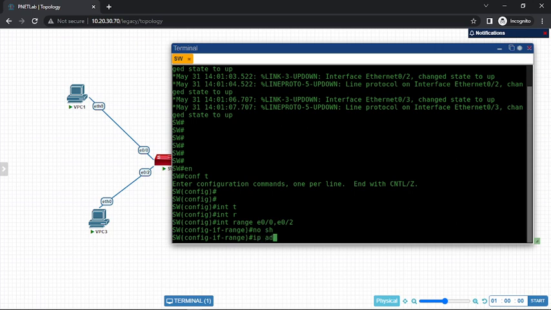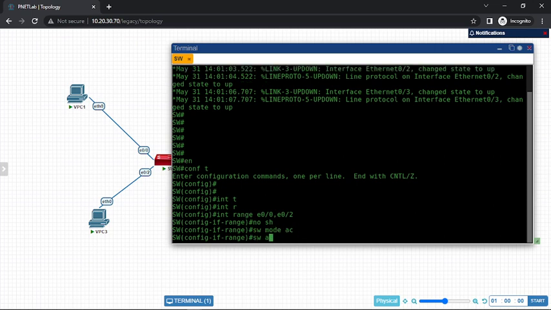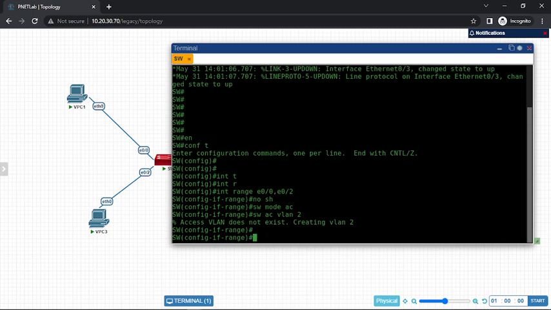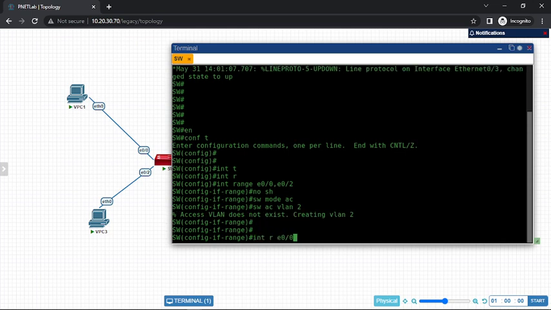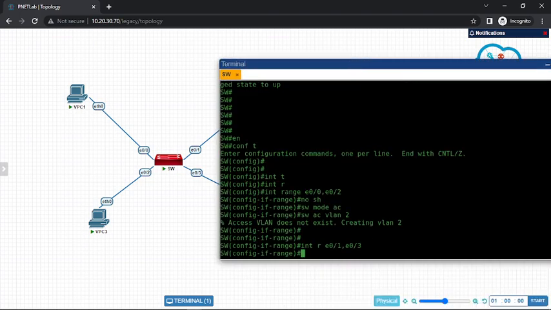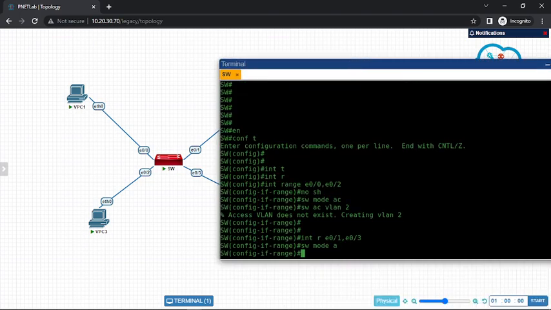Shutdown, switchport mode access, switchport access VLAN 10, and then interface range for 2 and 4, switchport mode access, switchport access VLAN 20.